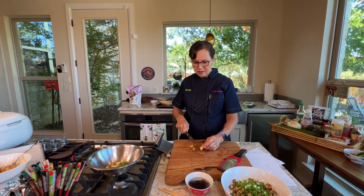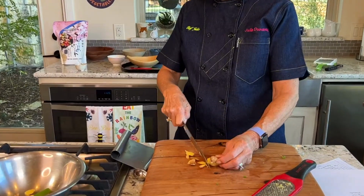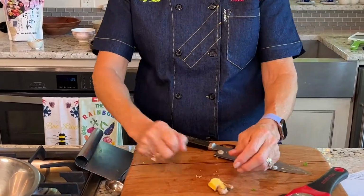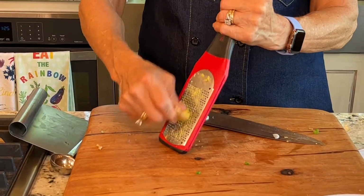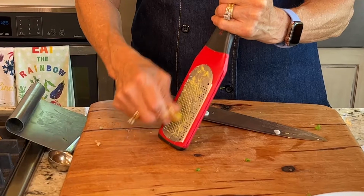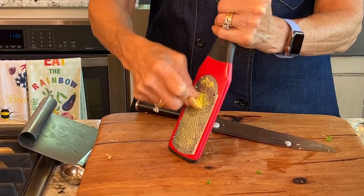Because I have some friends that could eat ginger raw. They could just munch on that. My walking partner, she puts so much ginger in her smoothies that her husband just gags. He's like, oh, all you can taste is ginger.